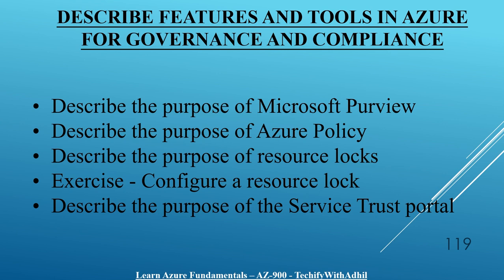So in this video we will be beginning our next topic, features and tools in Azure for governance and compliance. We will be seeing in this series about the purpose of Microsoft Purview, then Azure Policy, Azure Resource Lock, and we will see a lab session on how to create a resource lock. Then we will see the purpose of Service Trust Portal. First, we will start with Microsoft Purview in this particular video, followed by Azure Policy as well.